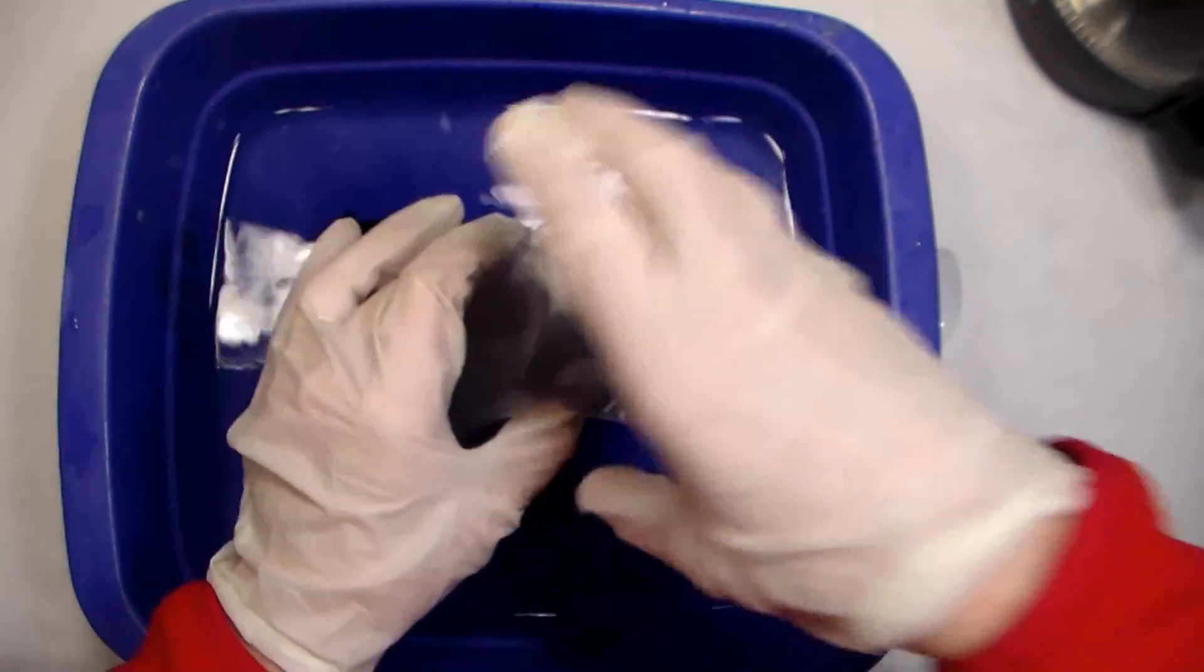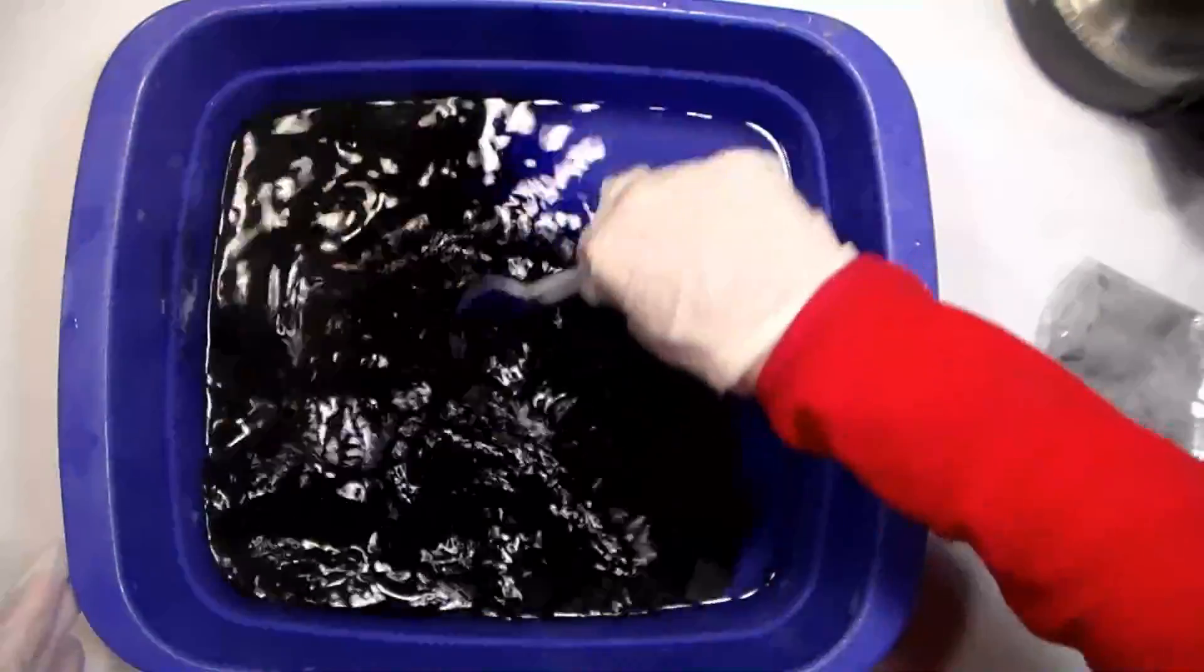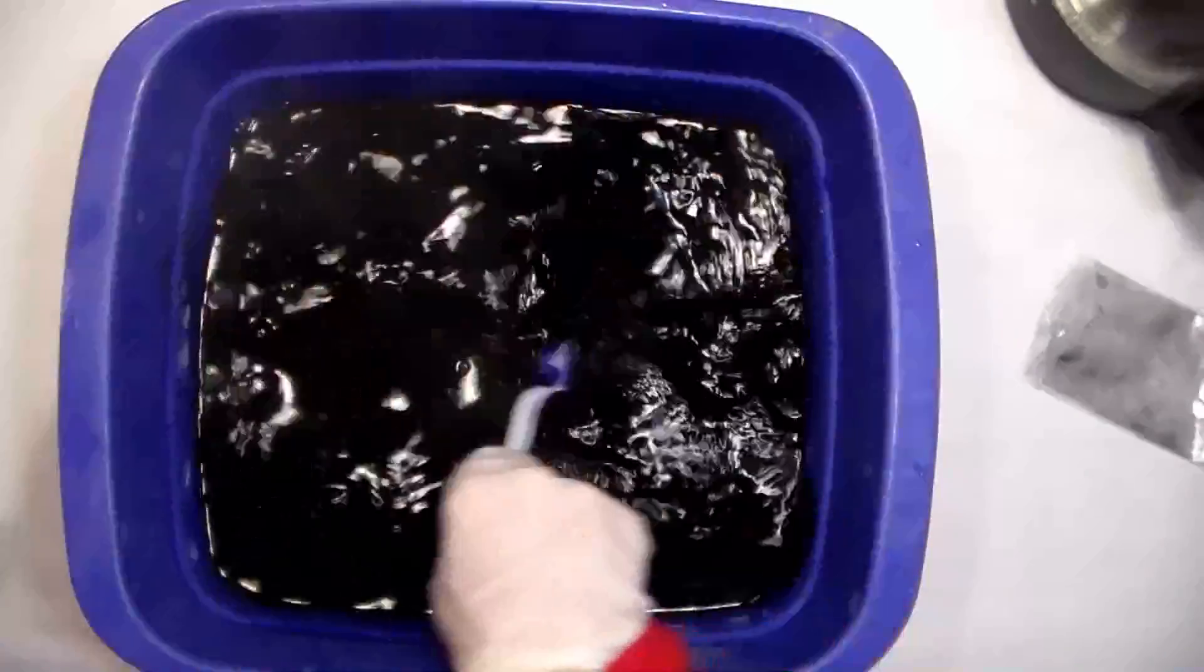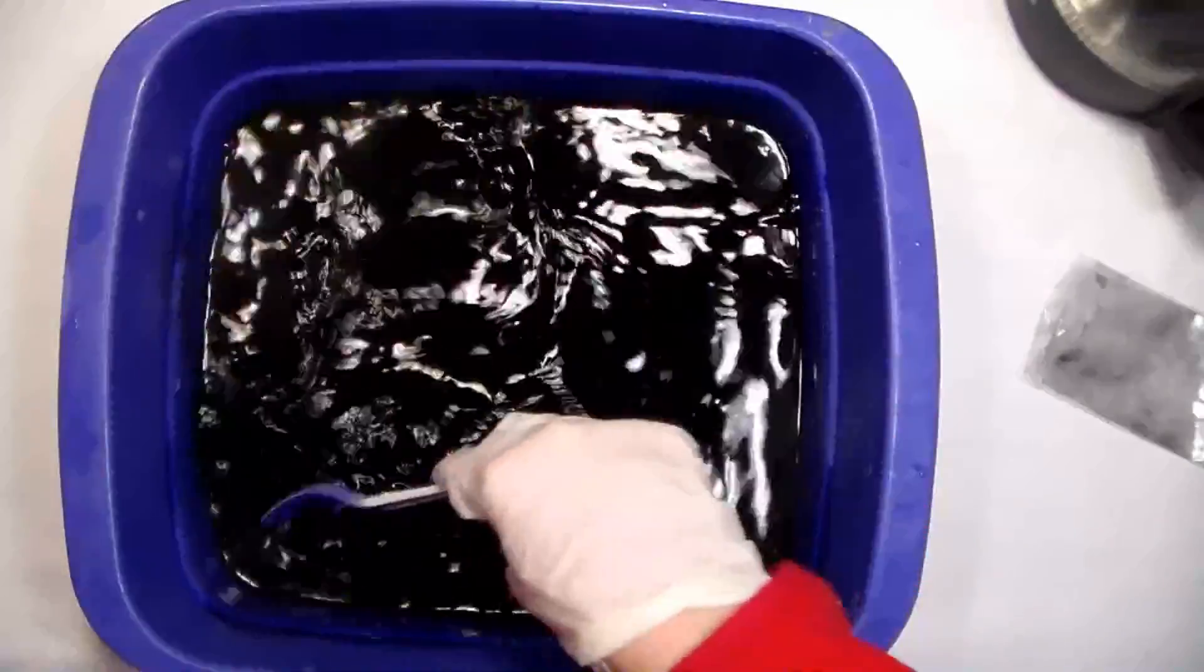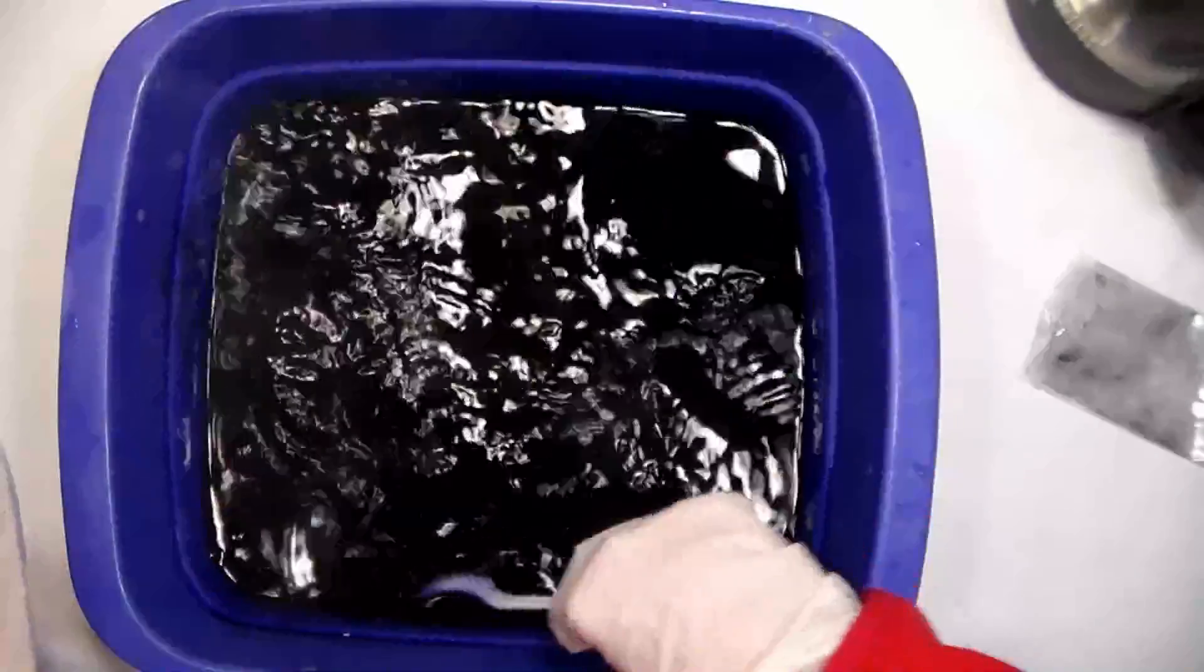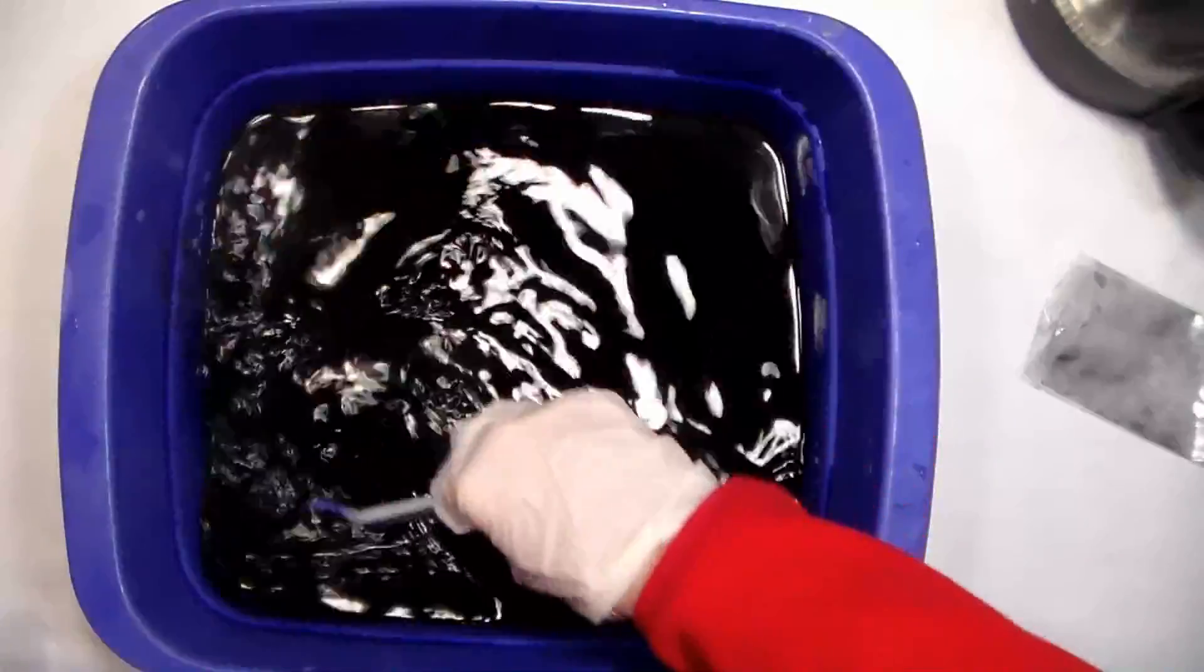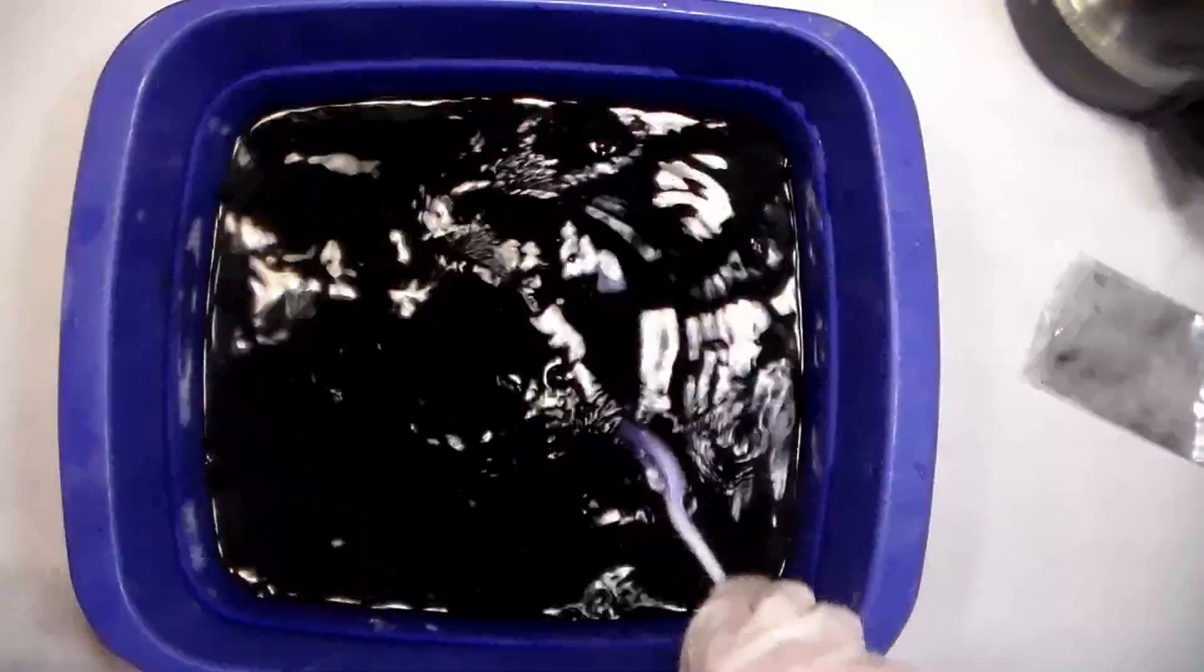So now I'm going to pour the indigo dye into the water. You can see it activating already. I'm going to stir it up with this plastic spoon. It's a good idea to use something that you have only for art purposes or that's disposable for this so that we don't have to worry about getting any chemicals into your food. Once you have that all stirred up and you can see there's no more residue in the water and everything's dissolved, you can prepare your fabric.